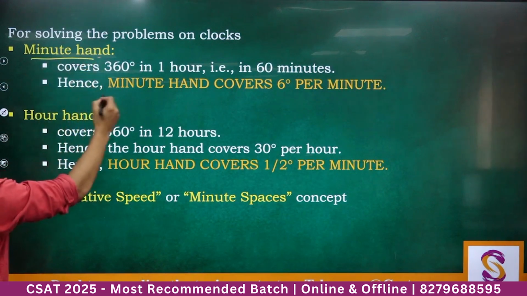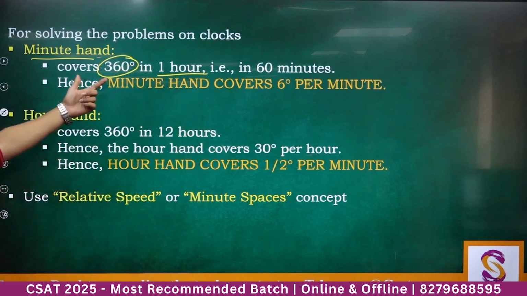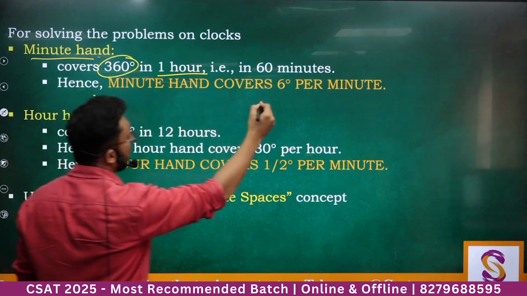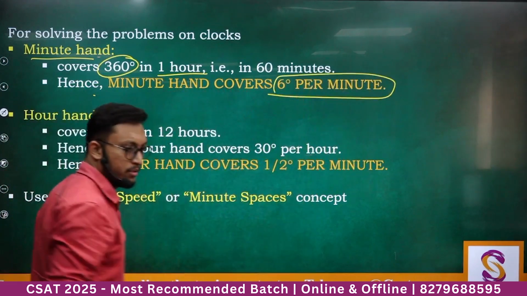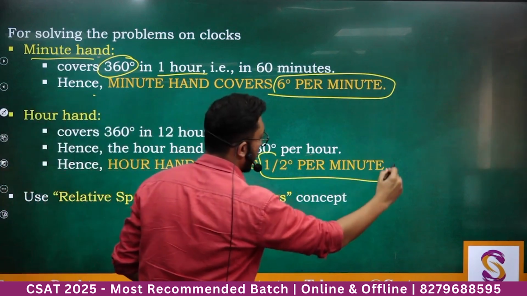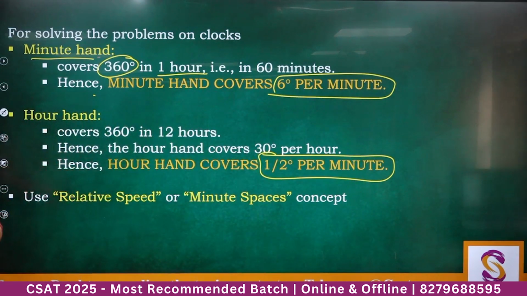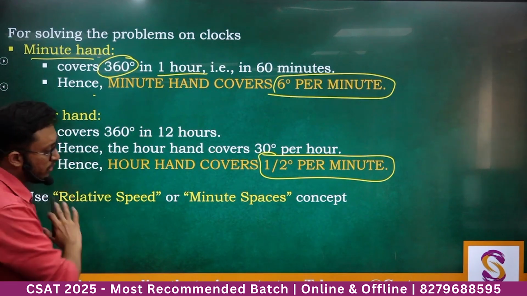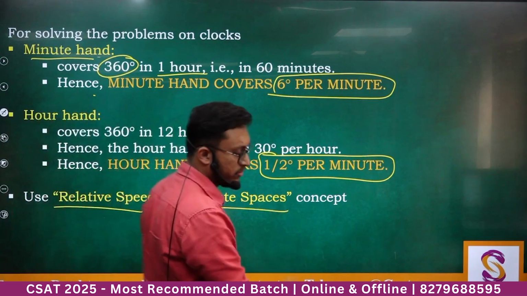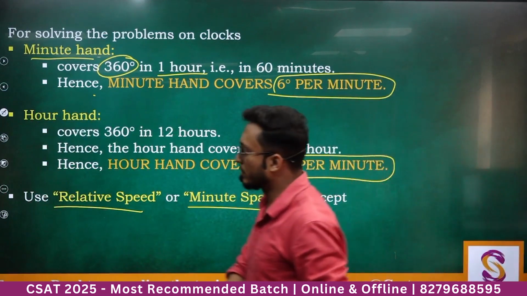Minute hand covers 360 degrees in 1 hour. That is, in 60 minutes it covers 360 degrees. So it covers 6 degrees per minute. Similarly, hour hand covers half degrees per minute because it rotates only 30 degrees per hour. बार बार रिपीट कर रहा हूँ, सबकॉन्शियसली घुस जाना चाहिए दिमाग में. ठीक है? We'll see what these concepts are later, but अभी we'll start with very basic questions.